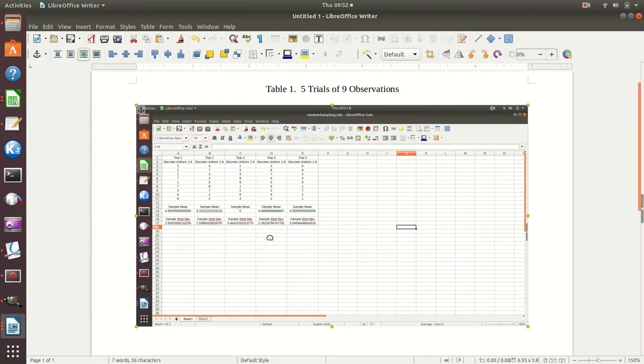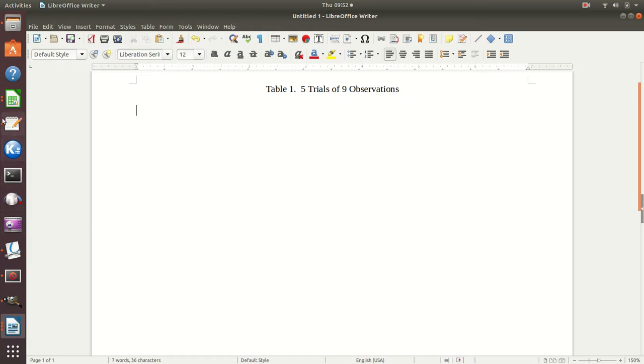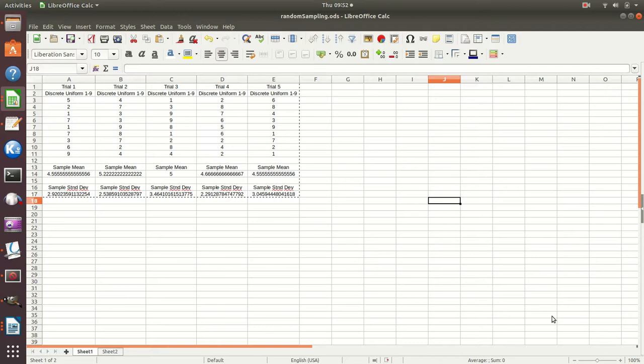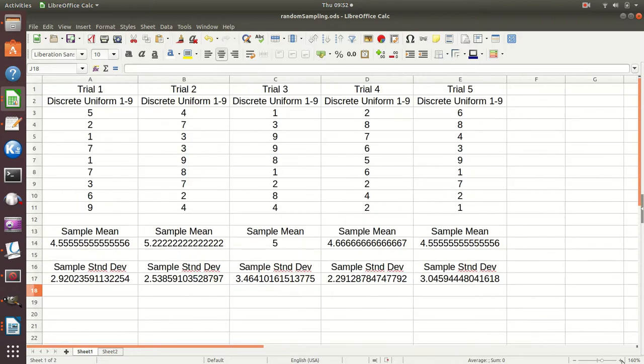Now, one thing you can do is, okay, so I'm getting rid of that. If you want to go with real simple, well, one thing you can do is down here in the bottom right, I can zoom in on this.